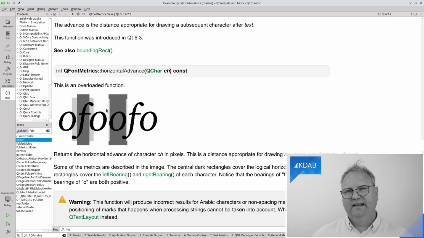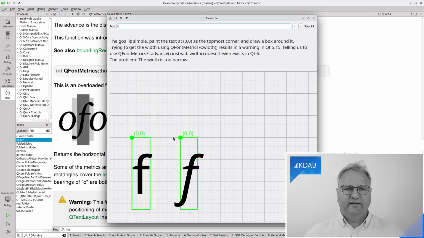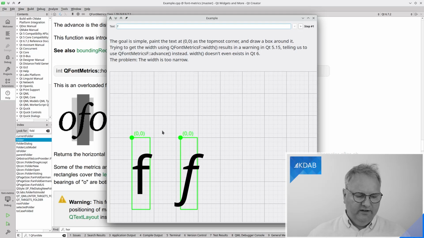But unfortunately, let me show you the code. Before I show you the code, let me just show you what we see on the screen. And you'll notice that it says, and let me just go back here, one example here, it says 0, 0 and 0, 0. How can there be two 0, 0s in my coordinate system? Well, I do a small trick called translate on the painter, which changes what 0, 0 is. So I translate, so this is 0, 0, then I can paint this thing. And I translate, so this is 0, 0, and paint the same thing again, which basically gives me some very nice code to work with.